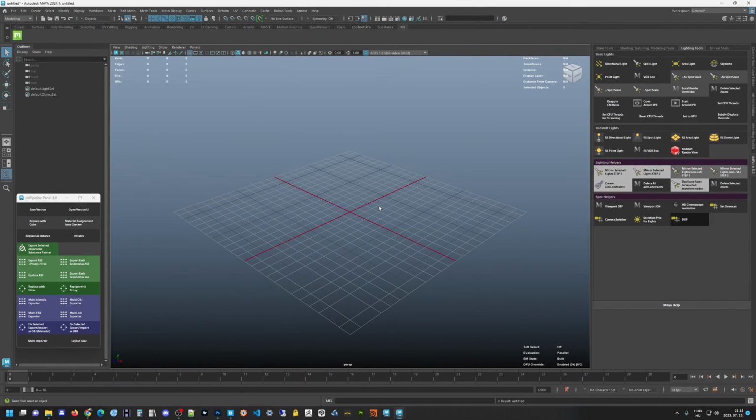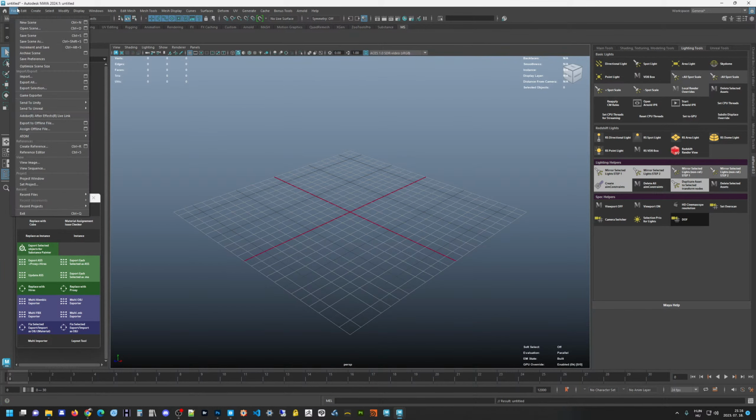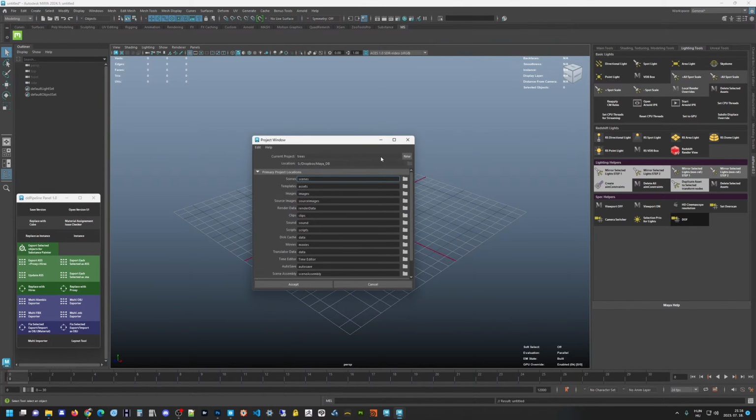So I will create a new scene. Okay, I will create a new project. So this will be maybe test. No, that's not the best name for a new project. Maybe Rocky Scene Huge.